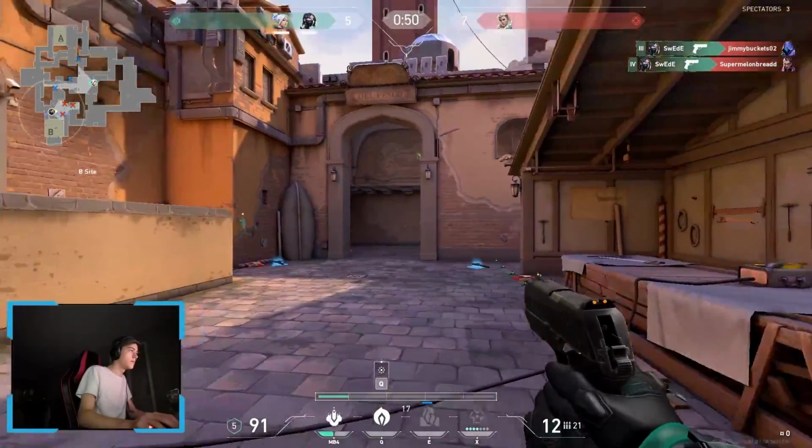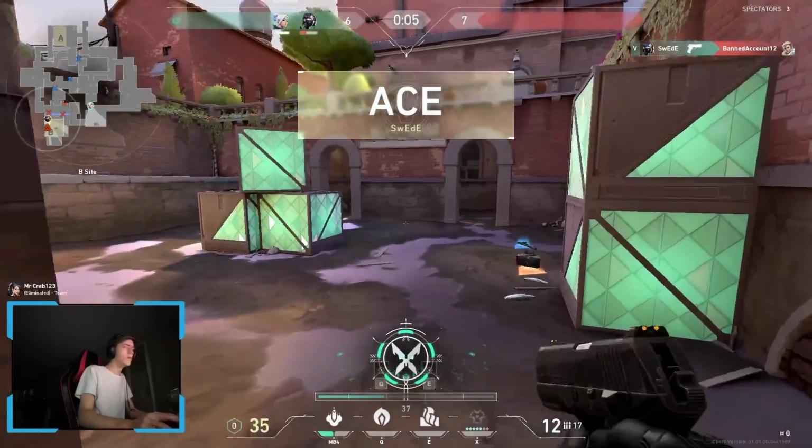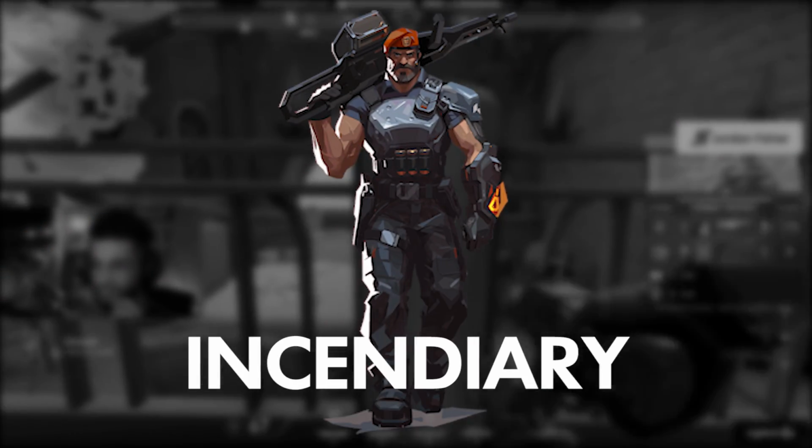So for all these reasons combined, it is a very good ability, yes, but it just makes the top of B tier. Now moving on to the next ability in B tier, we have Molly, and this is the Incendiary from Brimstone.